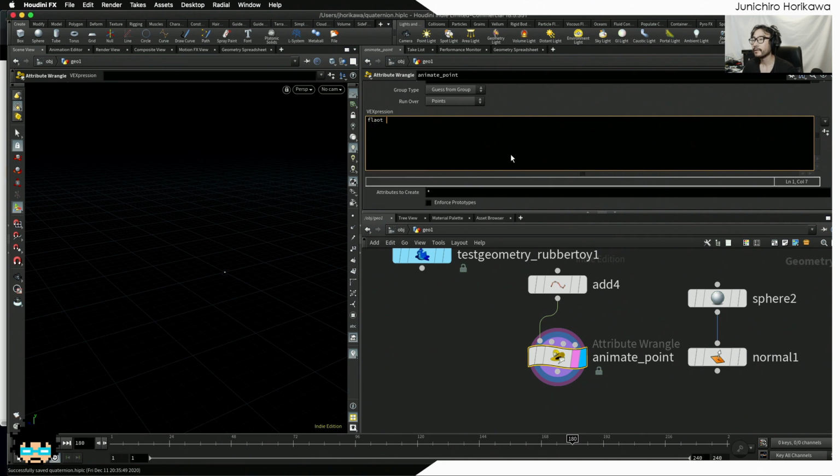First of all, I'm going to create an angle value in order for this point to go up and down, using the frame value as well. So let's say I start by calculating pi multiplied by 2, which is 360 degrees, and multiply by the frame value divided by fn.